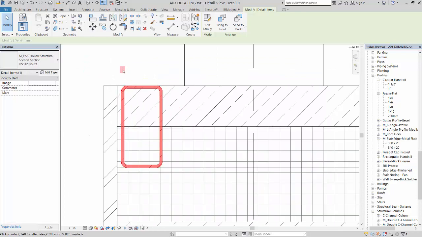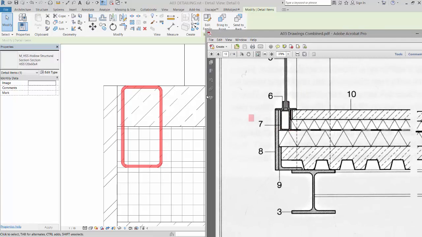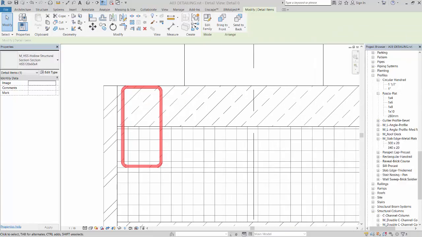Now the next thing we want to do is clear out the part of this that you wouldn't see through, because this insulation and concrete would not go in here. The steel would be placed and then the concrete would be poured. If we look at the image of it, that area is cleared out, so we need to get rid of that. I'm going to put a masking region around this.